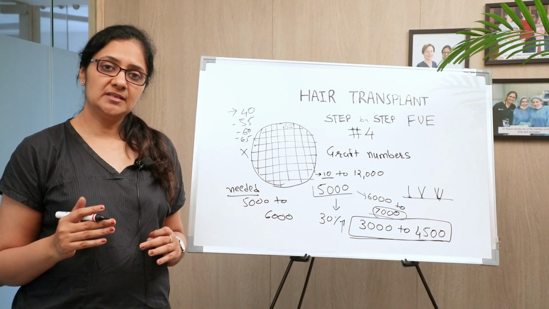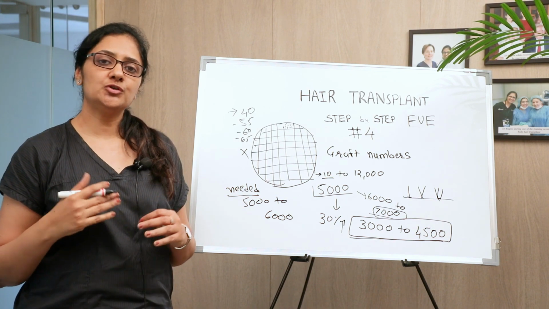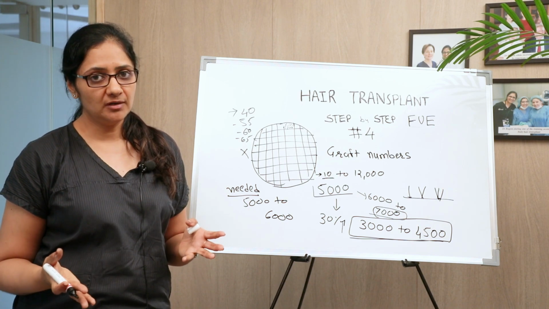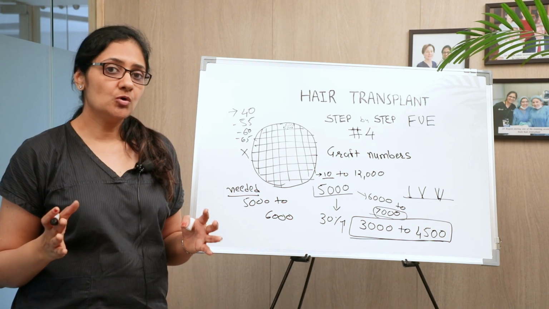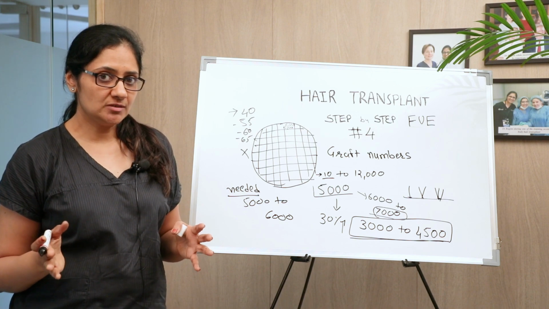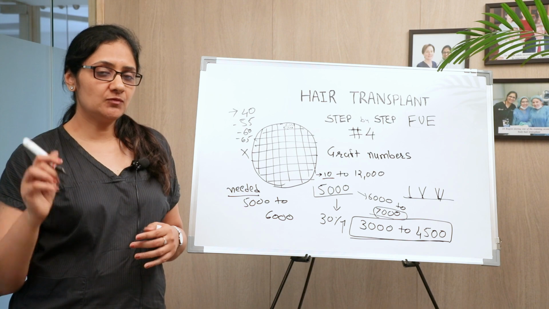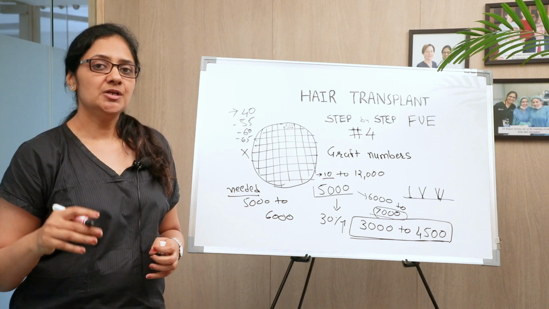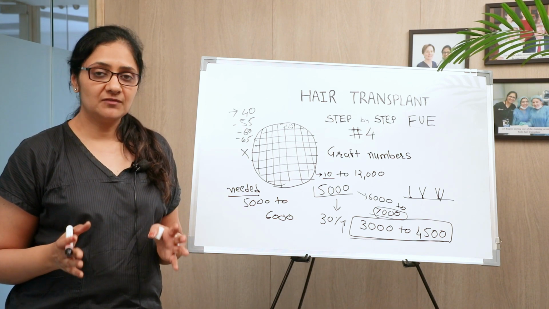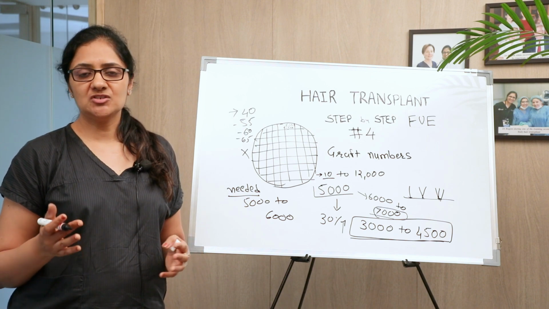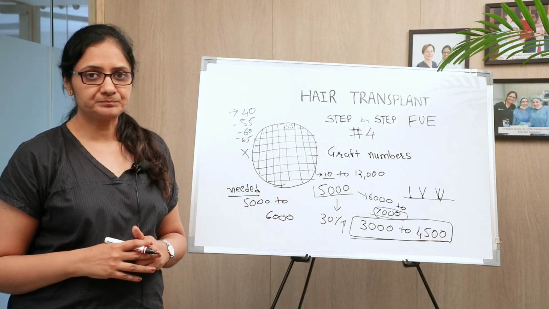So sometimes if you are thinking that you have a big area of baldness, you will go for 2 sessions and you'll be able to cover it all. No, that's not the whole answer. You can go for 2 sessions, but the grafts in the second session may not be from your scalp, or very little from your scalp, probably from your body if they are available. And if they are not available, then we just have to manage with whatever is available.